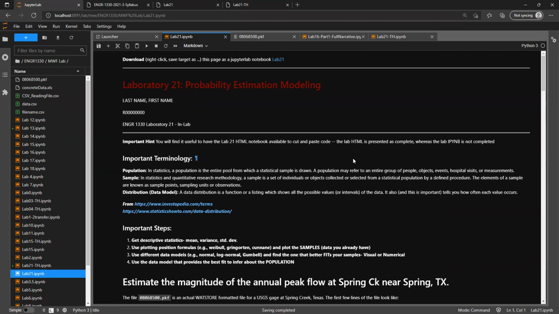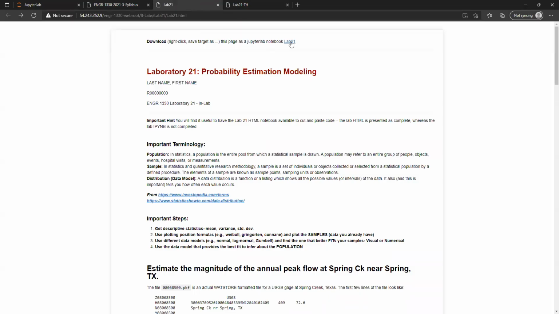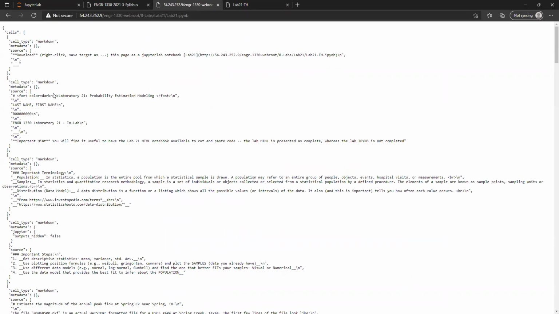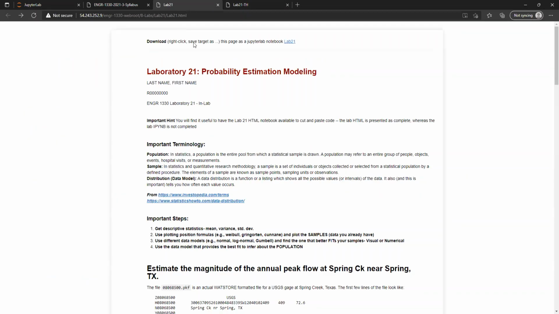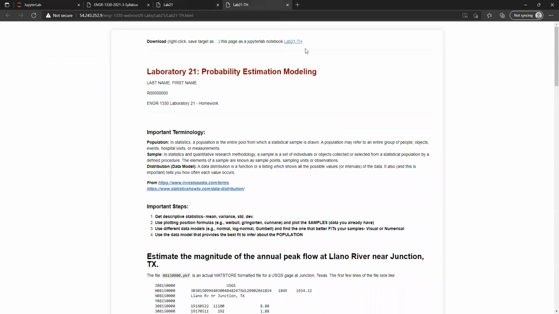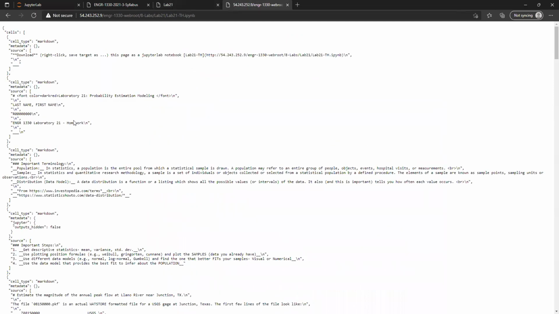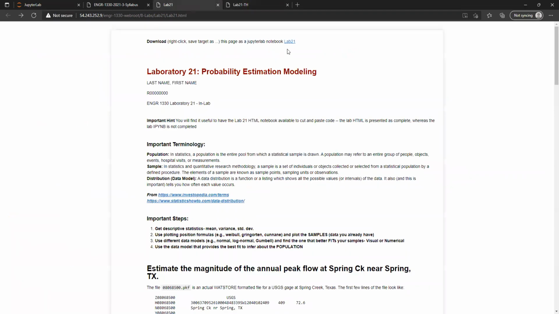It's still coming up as 21 take home for me. Refresh your browser. Now, this is the correct one. When I click this one it's correct, and this one is take home. They have a different name here. So when I go on the take home, I click, and then I do save as, and then it still comes up as lab 21 take home.